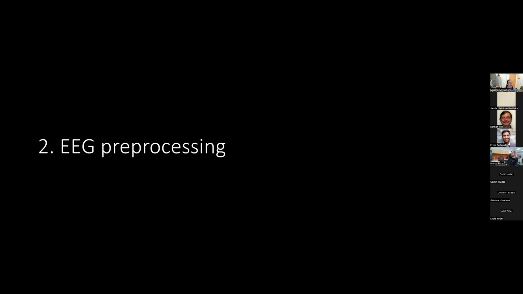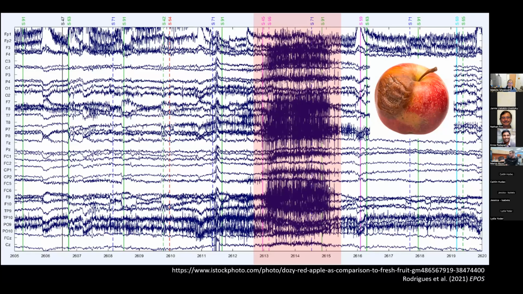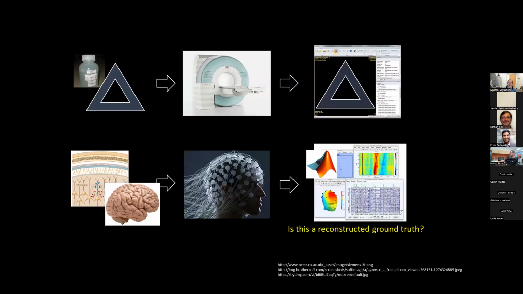Now, let me quickly go to the next step, which is what we can do: EEG preprocessing. This is typically how we see the data. When we see a high amplitude burst in our time series presentations, we think, oh, this part needs to be removed, like we see it as a rotten, damaged part of an apple. So that can be cut out to clean the data. This is like step one of data preprocessing, and usually this method is effective enough. But here we also have to remember this fundamental fact.